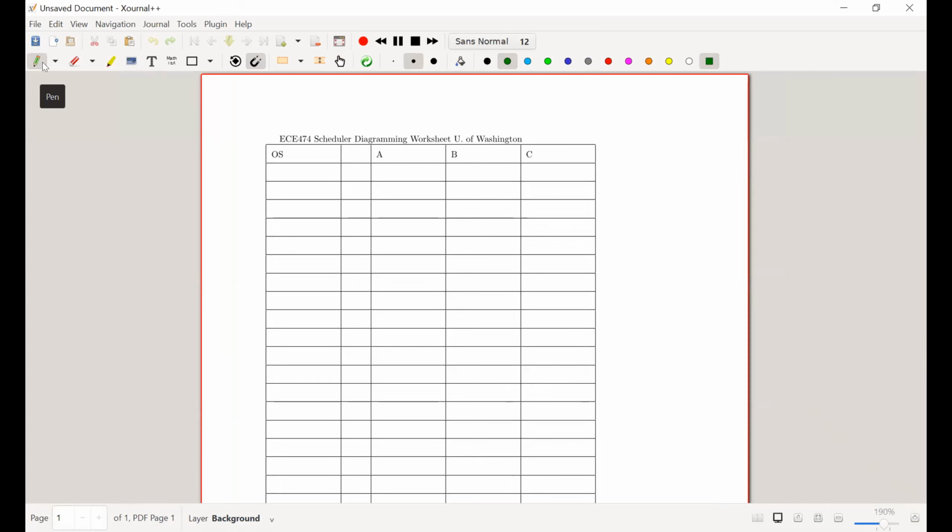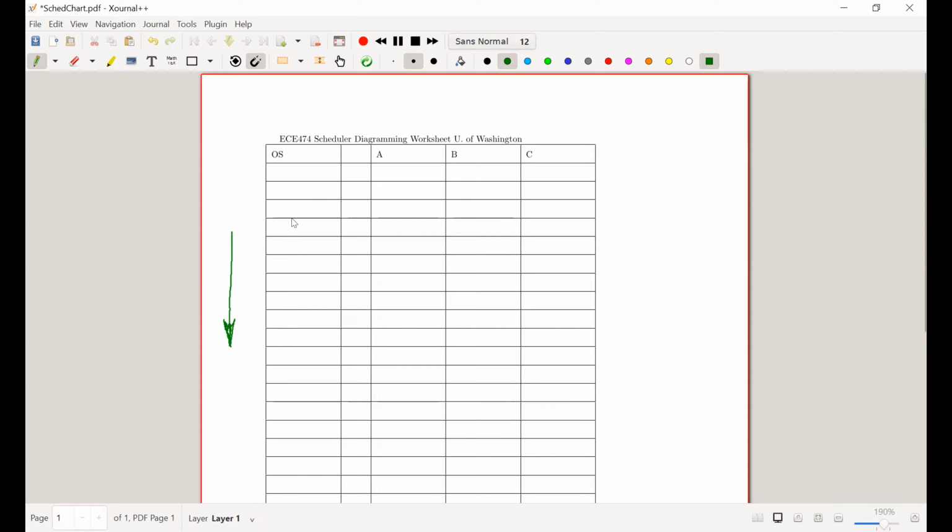Okay. So our time ticks are going to be on this axis. So this axis is time. And this worksheet is also on the Files tab of Canvas. You don't need it right now, but on Wednesday, I'd like you to have this either for electronic annotation like I'm doing here, or print them out and scribble on them.